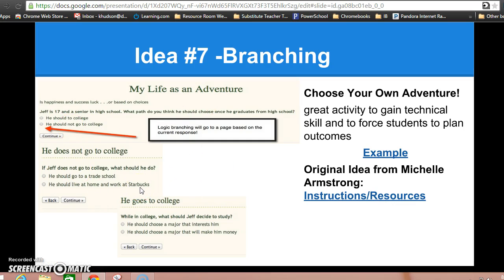Okay, so choose your own adventure is kind of a concrete way of trying to understand it, but there are a lot of good ways you can actually use it in your classroom. If you think about using Google Forms and creating your own, like a math teacher at the middle school, for example, he's going to have different math problems here. If they answer incorrectly, it will take them to a page where they are going to have some lower level problems. If they answer this one correctly, then it's going to take them to a page where they're going to have some higher level problems. So you can really differentiate your forms, which is amazing.